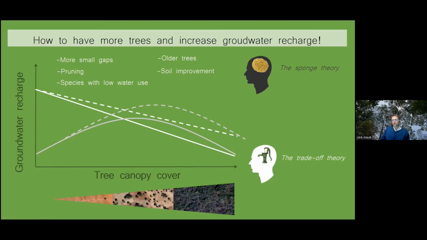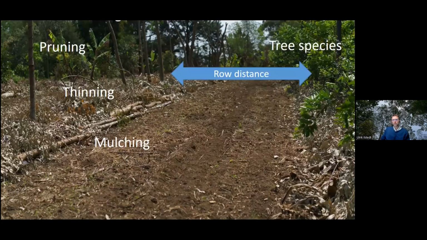So if we look at the agroforestry as an example, there is a lot of things that we could do to improve groundwater recharge if we were thinking about it. But as far as I can see, there is nothing in the literature that really discusses this or shows what we should do to get a better groundwater recharge if we are having agroforestry. And the same actually applies also to forestry in natural forest or in plantations.